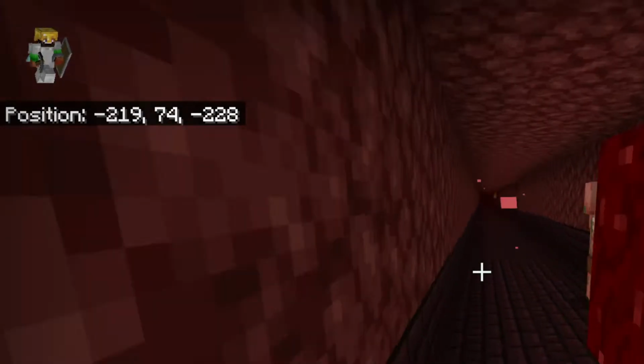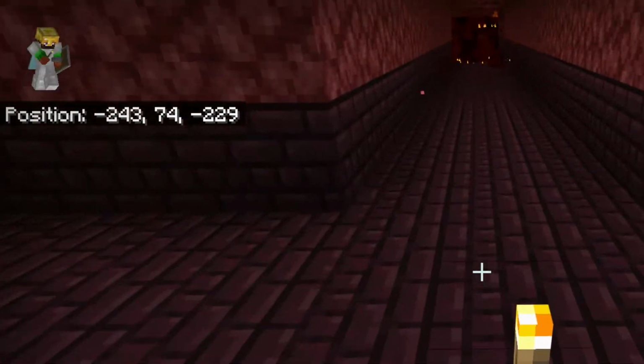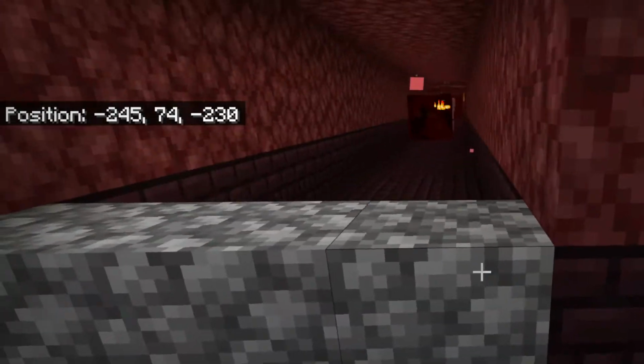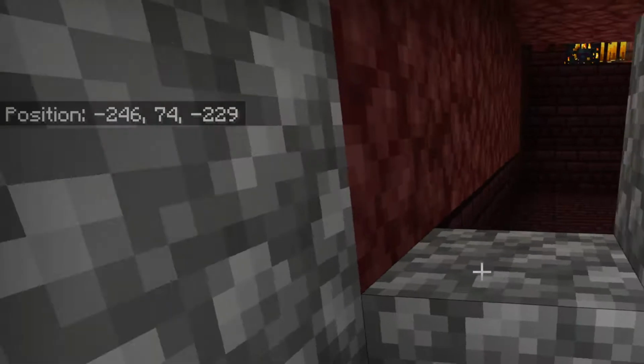Okay, apparently now the hallways want to be clear so I can explore. And never mind, though, they don't. I'm just gonna block you off. And I'm definitely blocking this area off. That is a blaze spawner.